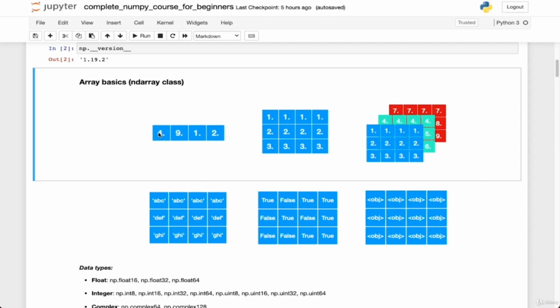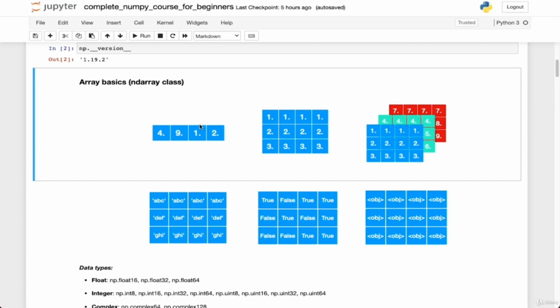A row vector is a collection of elements ordered in the horizontal dimension. So a vector can be represented by a one-dimensional array, because the elements contained in this vector, this 4, this 9, this 1 and this 2, are laid out along a single dimension, the horizontal dimension.